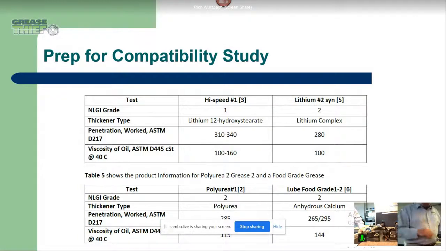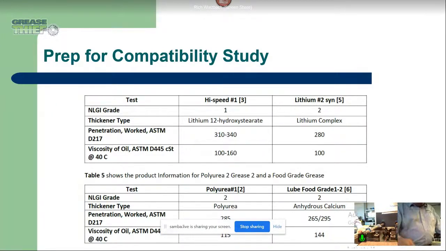Okay, you've got a lithium 12-hydroxystearate thickened grease and a lithium complex. A lot of the charts will say that they are compatible. Okay, but compatibility is one thing. Compatible function is another, right? Is this grease that we're going to replace here going to do the same sort of thing? Does it have the same kind of properties? And here you can see on these 2 products, while the thickener might be compatible, there are different NLGI grades, which will have some effect on the result of the mixture.